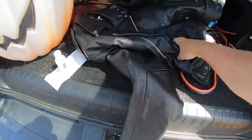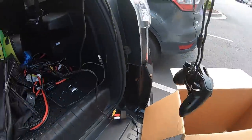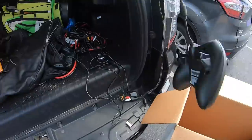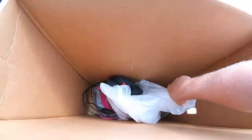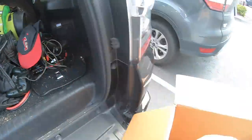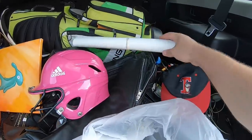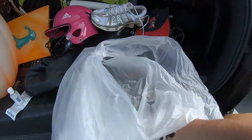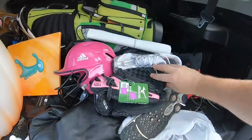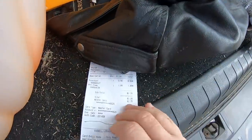So I paid $2.39 for the pumpkin, the box, and everything in the box. We've got the leather jacket, the Squidward painting, both Xbox controllers and all the cables — I don't know if they work and I don't even have an original Xbox to test them with, but all the buttons click appropriately. We got the cool Taz hat — that's probably a $30 hat as it is — the Adidas baseball helmet, the cool 1992 US men's basketball team poster, the pair of Nike Shocks, and the Mizuno baseball glove with new tags originally $29.97. All of that for $2.39 — nonsense!